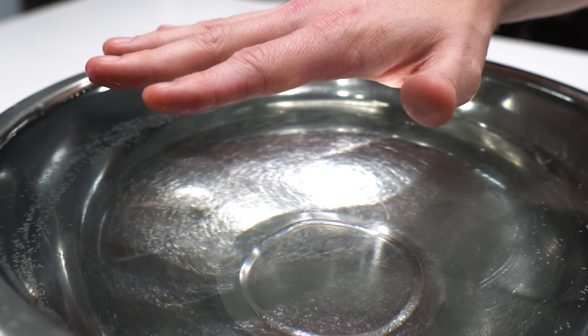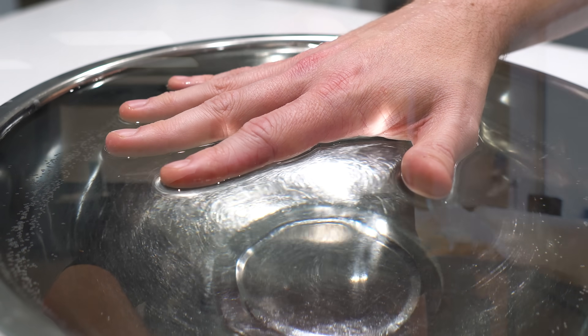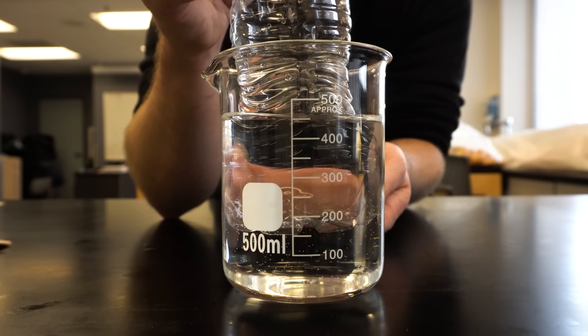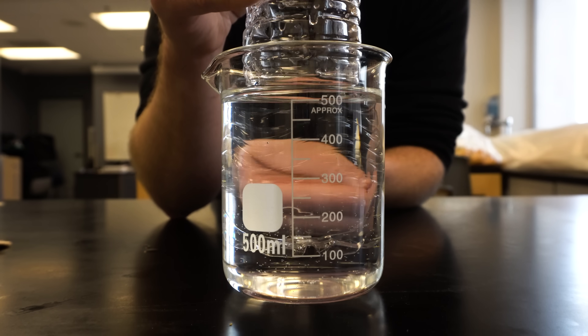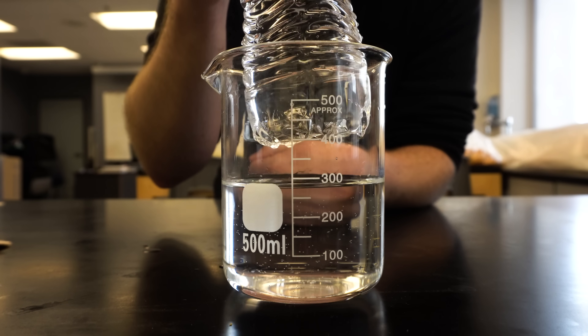When I was younger and in the bathtub, I'd place my hand flat on the water and feel the surface tension — it's actually harder to push into the water that way than if you just poked it. That's all because of force being applied in the opposite direction as you're hitting the water. As you displace the water, it's also applying a force back on the water bottle itself. If you go slow it won't compromise the integrity of the water bottle much, but if you slammed it, the water bottle might experience integrity damage — and the same thing would happen to your body.